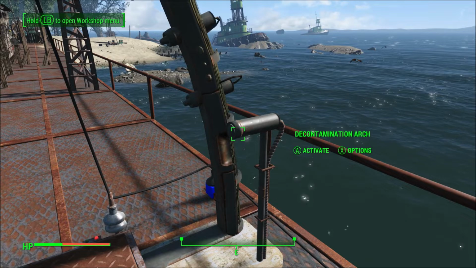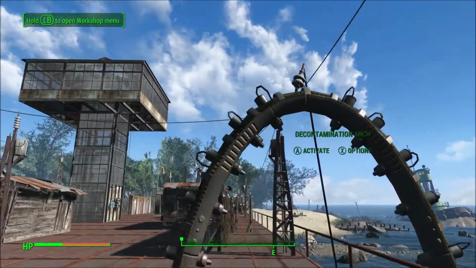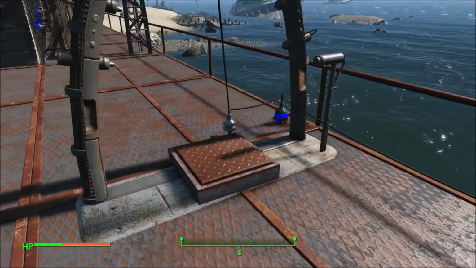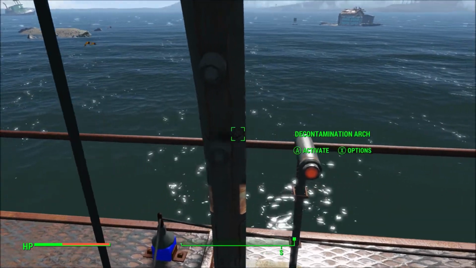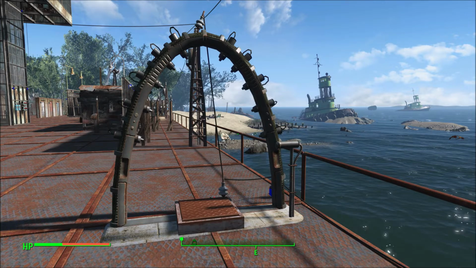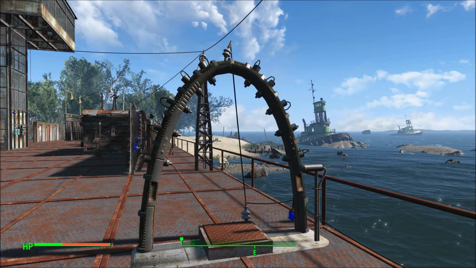So you probably noticed that I hit this switch right here, and that's because this decon arch spawns with the switch in the off position. So what we've got here is power coming to our pressure plate, and if we step on the pressure plate, like right now, nothing happens, right? Because that decon arch spawned in the off position. So to make this work, you do have to get out of the build mode one time and hit that button. But now we've got a situation where we can decontaminate ourselves inside the build mode.